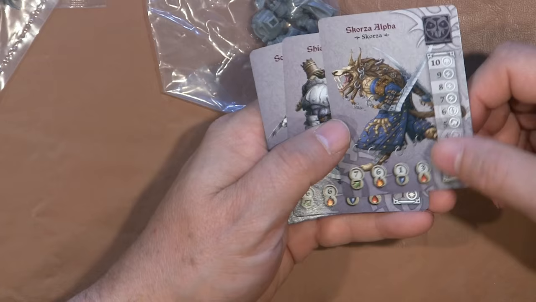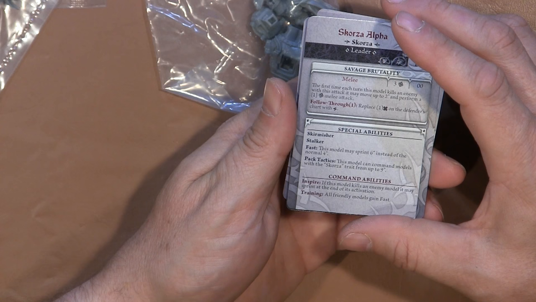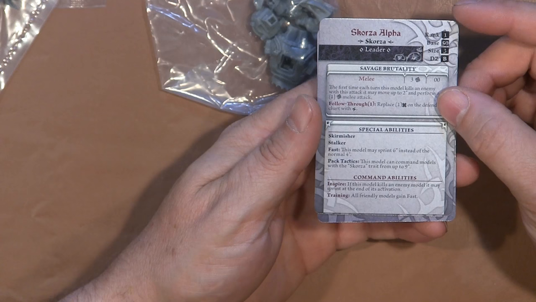So basically it's got plow through or overrun. The Scorza Alpha has Skirmisher, he's a stalker, he's also fast. He can sprint 6 inches instead of his normal 4. And he has pack tactics. He gains command with the Scorza trait from up to 9 inches away. He also has different command abilities, inspire and training.